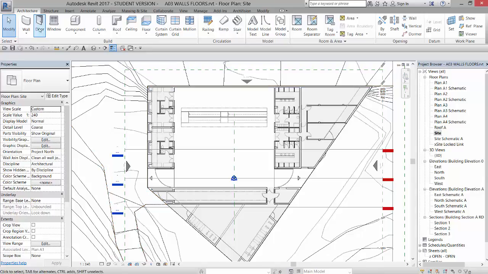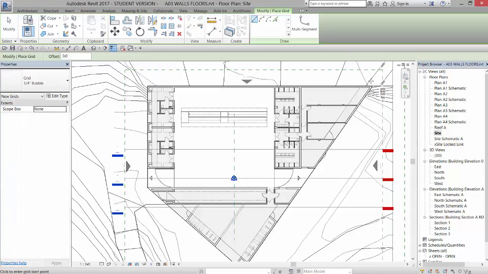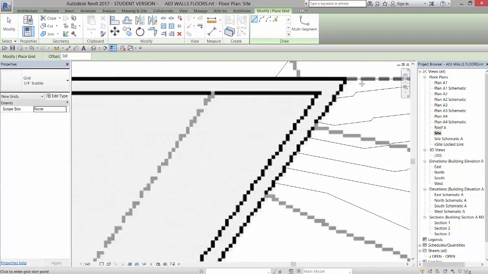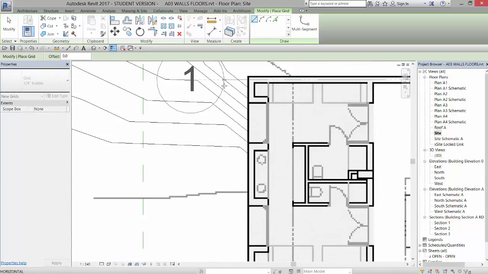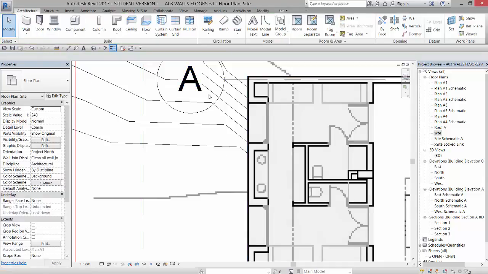And to do that, I'm going to come over to my Architecture tab, and on the right hand side is Grid. And I'm going to zoom in on the right hand side of this. I'm going to pick kind of close to the middle of this wall, just outside the wall on the image, and left click and drag that over until it's outside the wall over here, and left click. Then I'm going to left click on the 1 and change that to an A and enter for it to accept that. And then I'm going to go to Modify to stop that command.